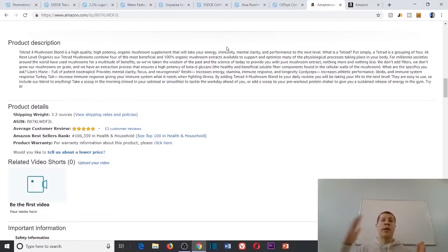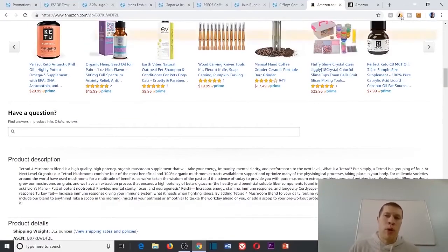However, if you're on the other end of the spectrum, and I have about, probably 10 to 20 students that are all trying to scale up to that $10,000 mark, I think maybe like 5 that are actually there already. If you're there, then you're going to be buying products like this. The reason being is you have a couple grand to invest in capital so that you can make 10 grand. If you're going to drop 2 grand on products, well, you're going to be buying borderline products like this because this is still a $10 profit margin. So that $10 that you're spending is going to make you $10 as well. You're going to get that $10 back plus another $10, right? So it's still a good buy for certain people that are scaled, but for people that are just getting into it, you probably want to avoid borderline products like this.